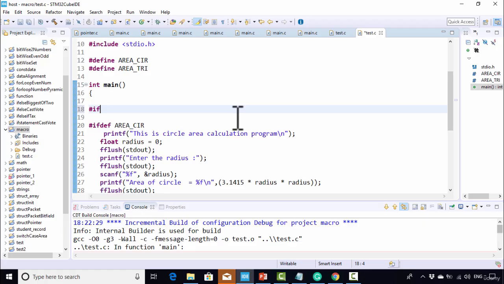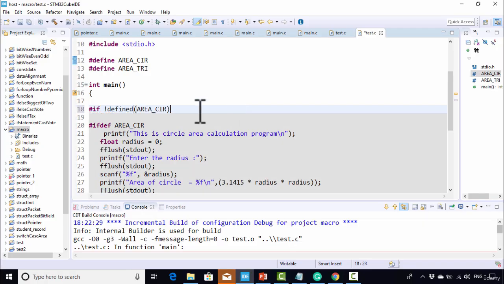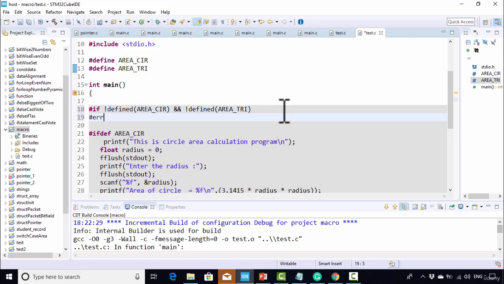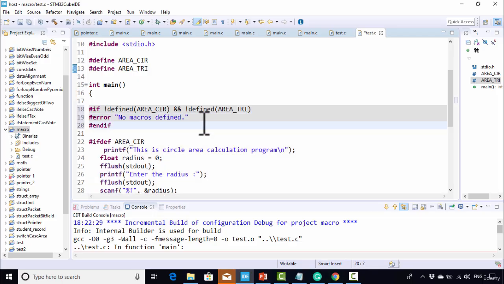So here, if not defined this macro and not defined this macro, then terminate the compilation with an error message. For that you can use #error. Give the message, no macros defined, like that, or any message, and then end this #if block.